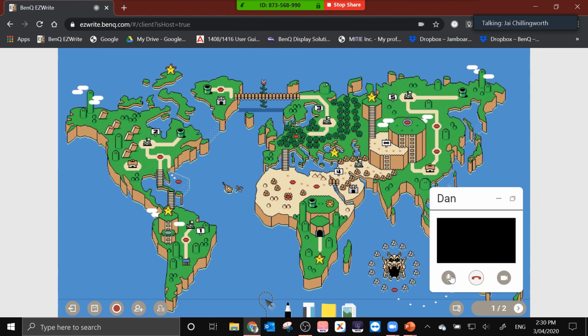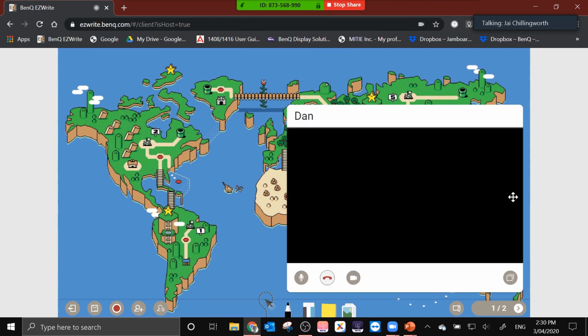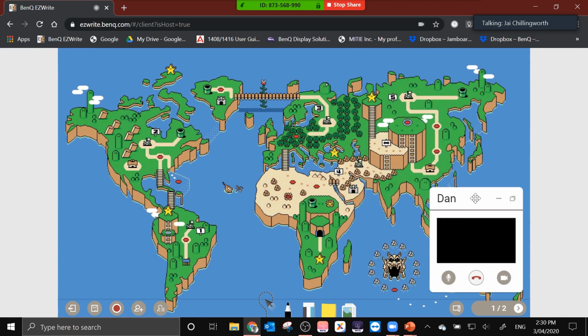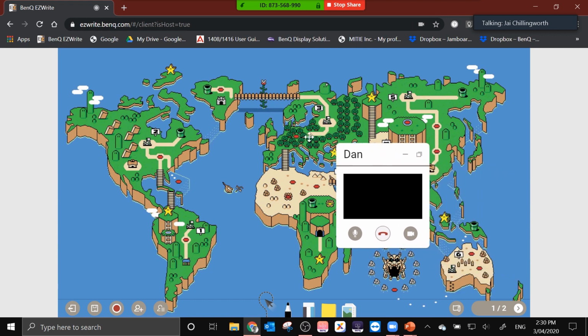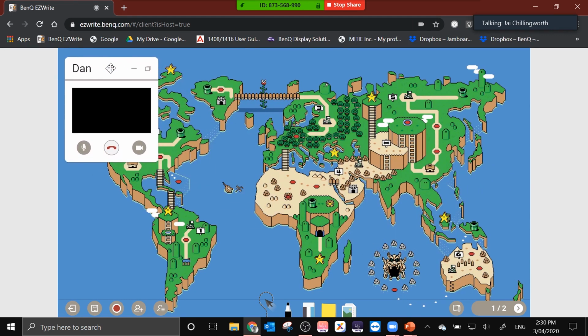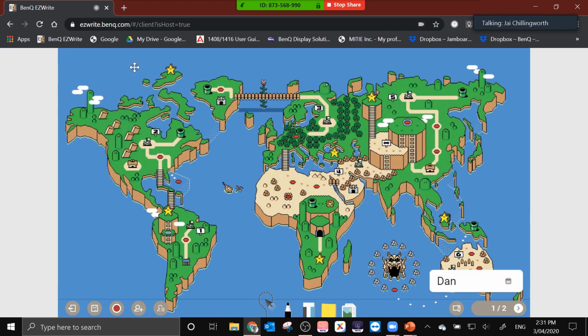We can obviously mute our own mic, we can turn our own camera off, or we can expand this as well to a bigger screen, and then we can just minimize that as well. Trust me, the video conferencing option works. We can also move this screen around to different parts of our screen too. So if it's sort of in the way of what we're trying to demonstrate or talk about and collaborate, we can just move that away. And then we can also just minimize that and just have our voice for having a conversation there as well.